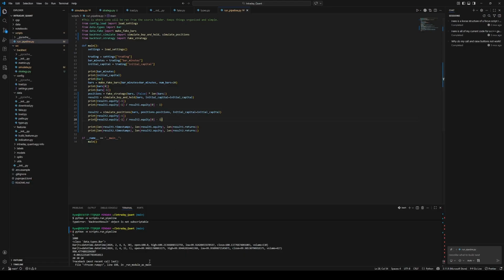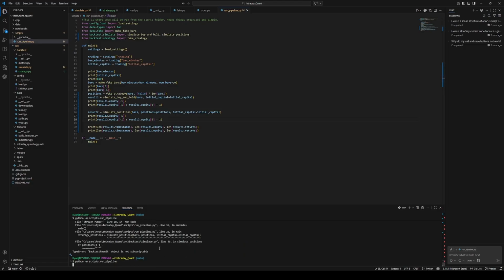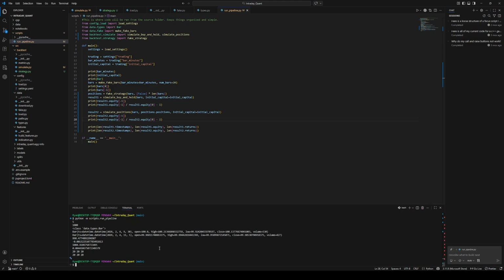Let me Control S that. Let's see if it runs. Yay, it runs. Awesome. So strategy 2 worked a little bit better on this specific run because with result 1, the value opened lower. Yeah, the close ended up dropping, so the equity was down. But strategy 2 ended up making some, luckily. Lucky for that strategy.